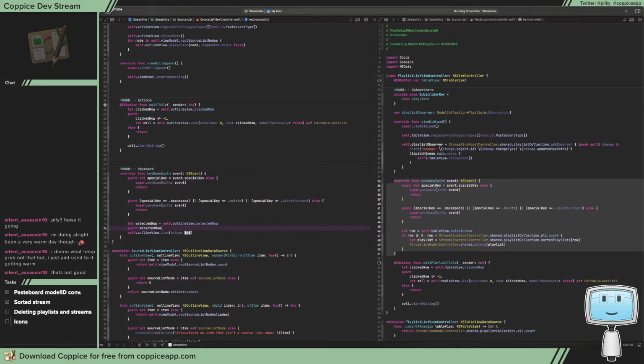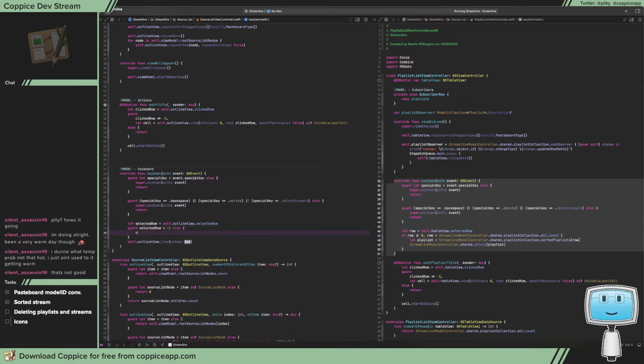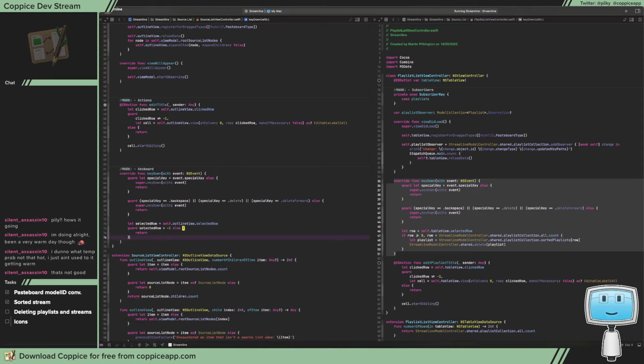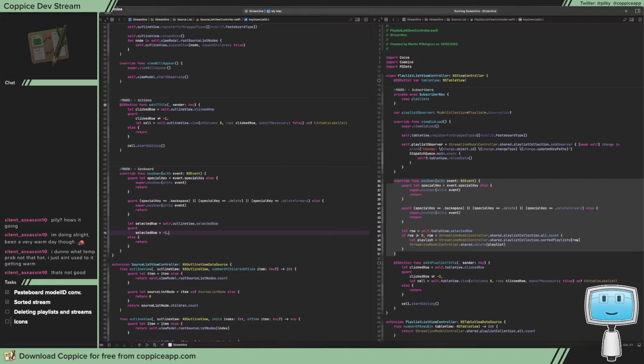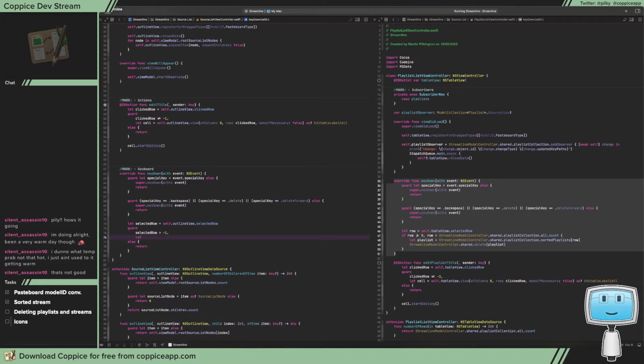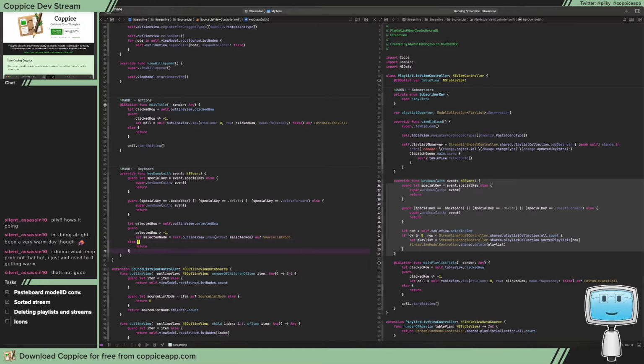I want to make sure our selected row is greater than -1. Then we want to get the item, let selectedNode equal node at selected row as source list node.